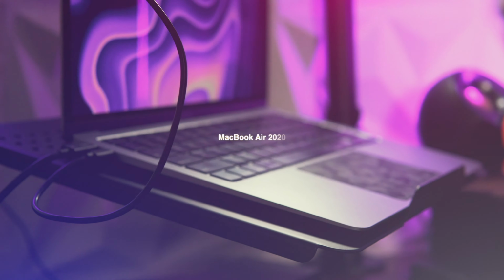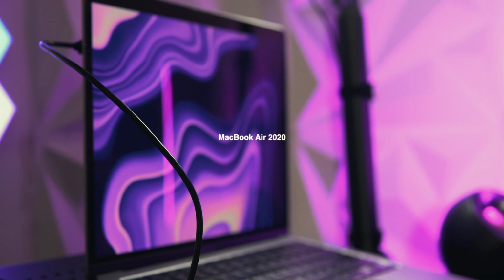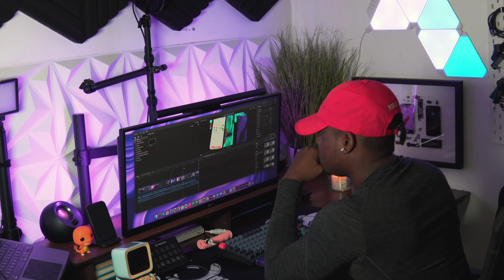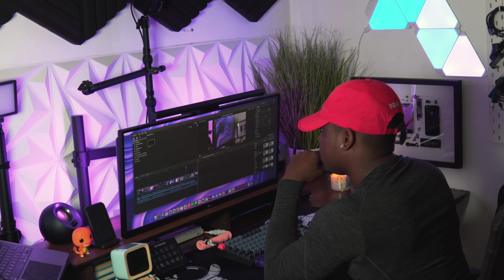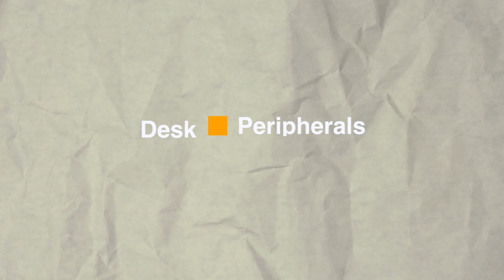And the main brain for all this here is my 2020 MacBook Air, and this is what I use to edit all my pictures and videos with. I've had this computer for quite some time, and it's definitely showing its age, but I still get most of what I want to do done, but it's very slow sometimes, especially when I'm editing in Final Cut Pro with all those 4K footage. It's just not keeping up, so I have to edit straight from my T5 SSD, but for now, this is what I use as my main editing machine.